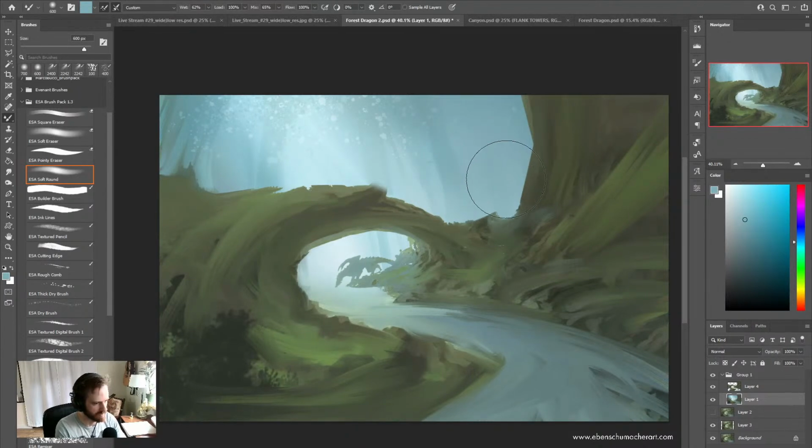Oh yeah, notice that with these trees back here, I'm giving them a bit of a perspective. I'm leaning them in a little bit. Even have one kind of going over our light source here.